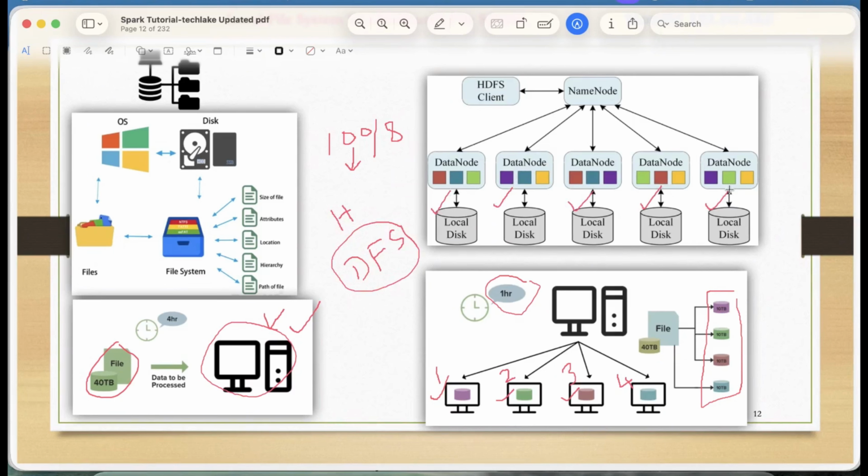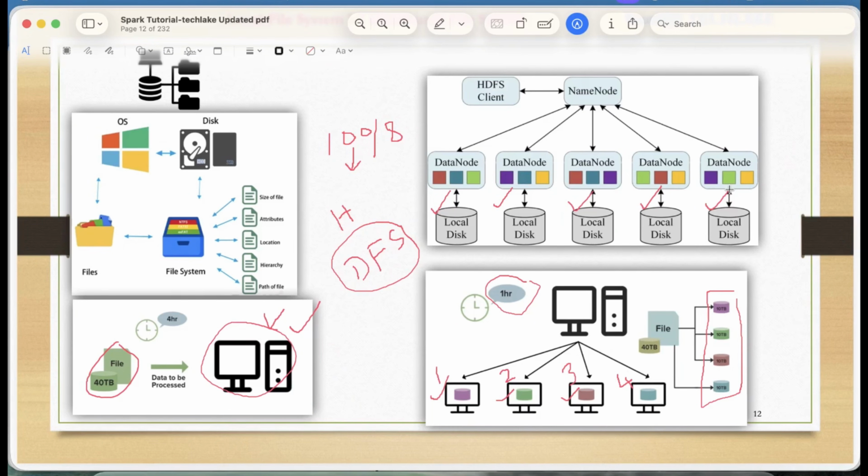Every cloud has a distributed file system that is called a data lake. Another name for a distributed file system is data lake. So what is the data lake concept? What is the lake concept in general? If rain comes, the water goes and is stored in the lake. If drainage water comes, it also gets stored in the lake. Water may come from a factory, from rain, from any home's drainage system, and it all comes and is stored in a lake.